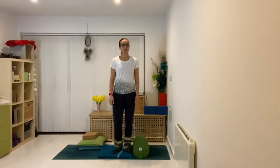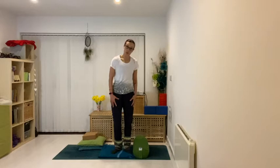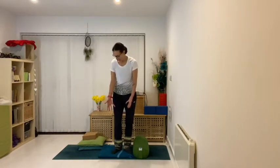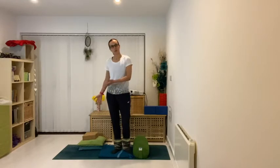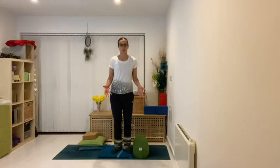Restorative is all about giving yourself the rest and the support that you need. So in terms of props for this practice, what will you want? You'll definitely want a mat, perhaps some padding, some cushions, maybe one or two blocks. I'm using a yoga bolster cushion. If you don't have one, you could perhaps substitute it with one or two bent pillows.